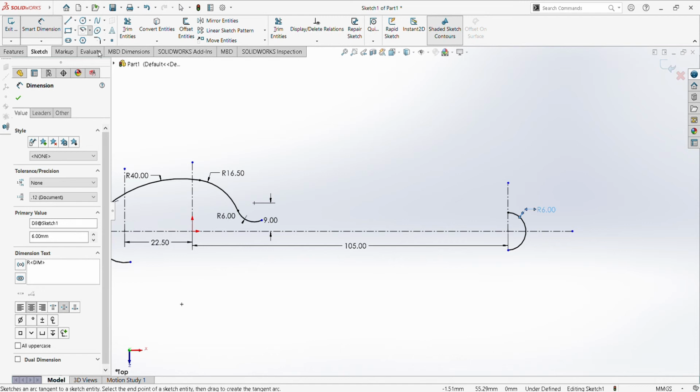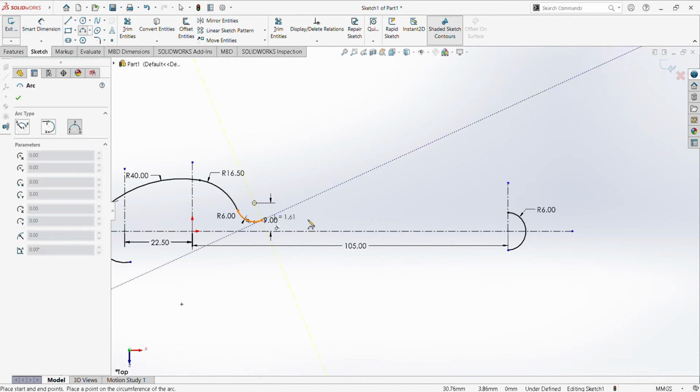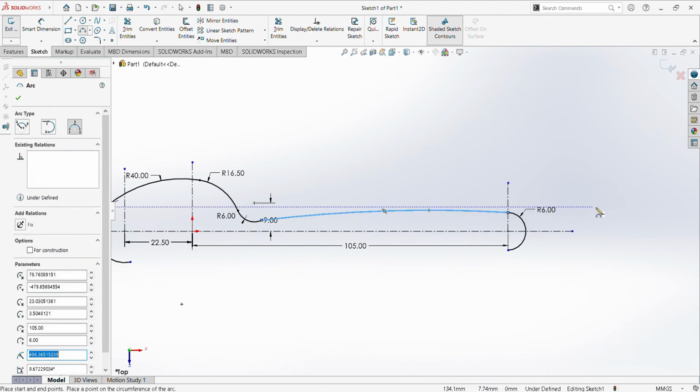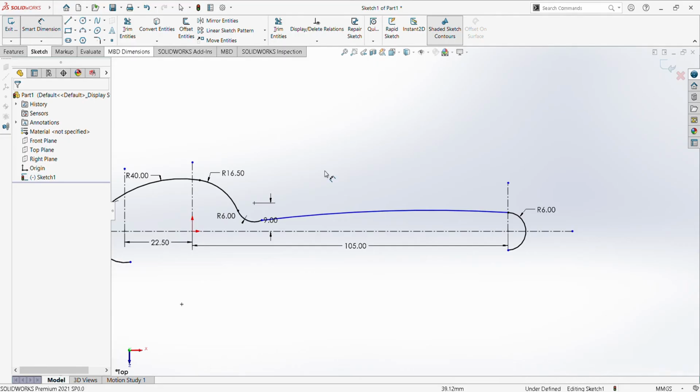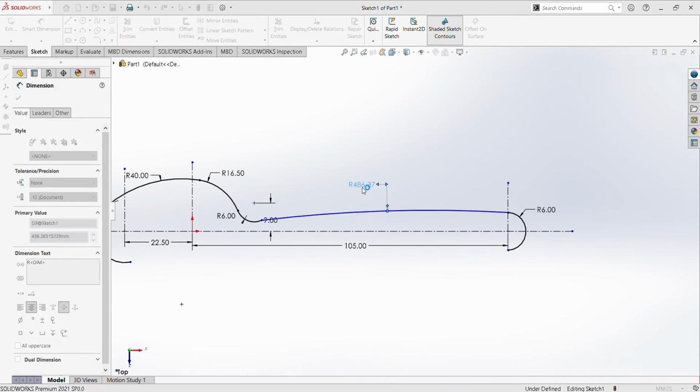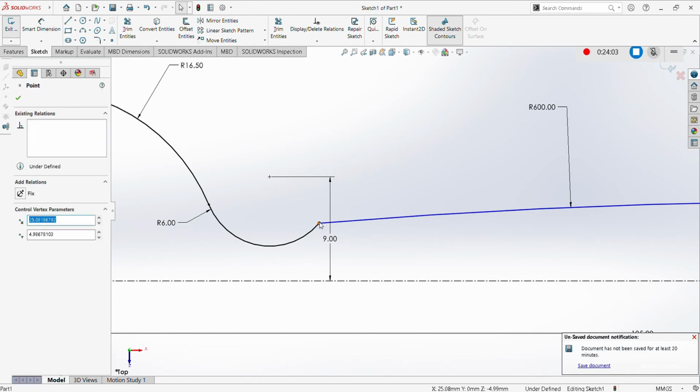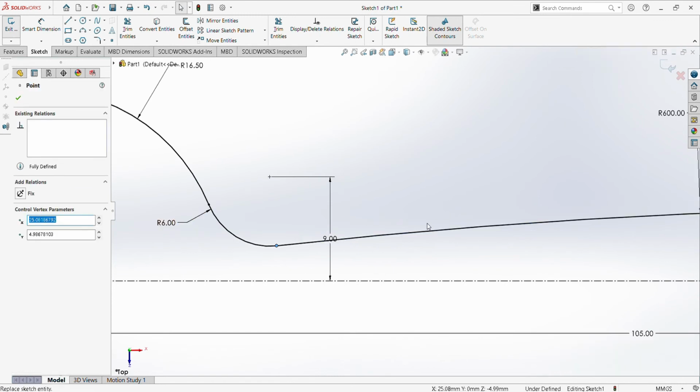Next is use the 3-point arc and connect the 2 specific points. Modify the arc using Smart Dimension. We will type 600 and we will add relations of tangent.